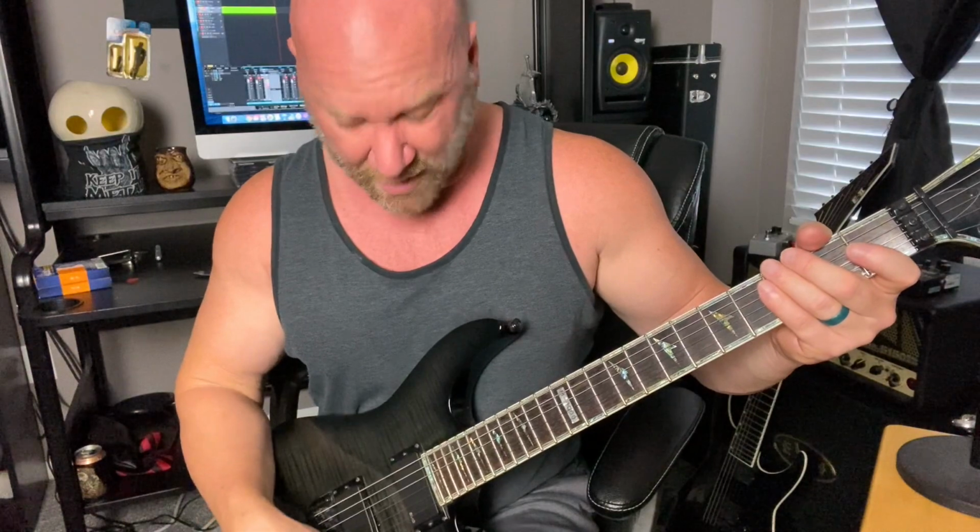Alright, so this first method is probably the most simple method I'm going to show you, and it's something you're probably aware of already and maybe even play more than you think you do. But again, if you're caught in that rut, this is one of those small little things that you can add to a verse or chorus as the main part of the rhythm, just to break things up and make it sound better. So I'm calling these single note chops.